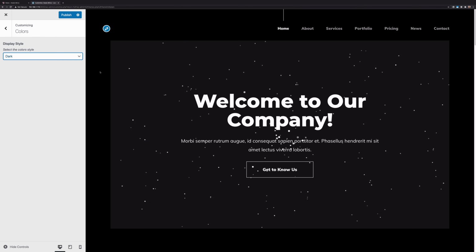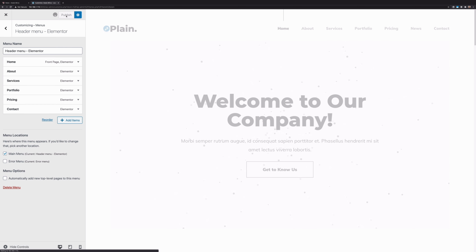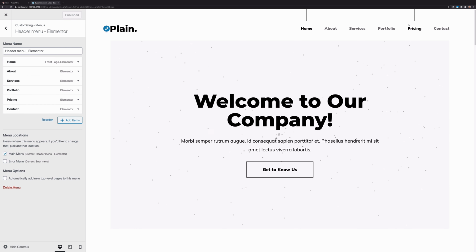We go to menus, and this is where we can edit our menu. So right now you see the error menu that we have, a footer menu, header menus dash Elementor, and a header menu dash VC. So we have different types of menus here. For example, if I want to go to header menu, here we have home, about, services, contact, and news. I would like to actually remove this news. So I'm going to click on remove. Let's click on publish, and we'll see we don't see that menu there.